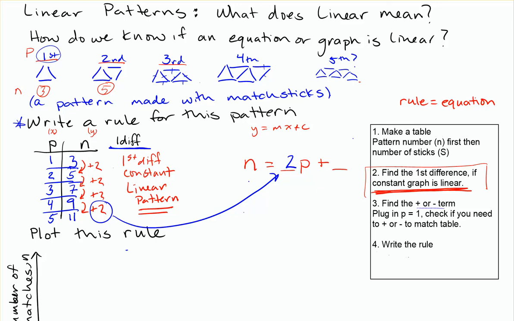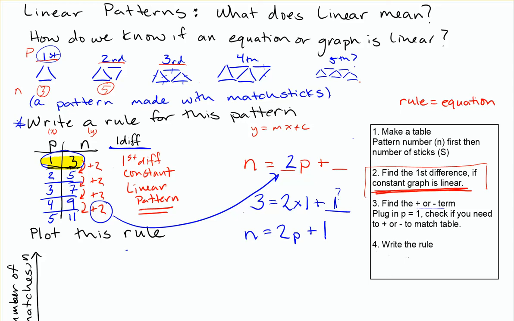So what I'm going to do is I'm going to check. Sorry. If p is equal to 1, so I'm going to use these pairs here. If p is equal to 1, do I need to add anything on to this to get to the 3 that I'm required? So let's take a look. That's 2 times 1. So if p is equal to 1, plug it in. And I need that to be equal to 3, because I'm looking at my actual table here. I know if p is 1, n should be 3, so that's what I need to get out of my rule. So checking it out, 2 times 1 is 2, plus something equals 3. So that thing I need to figure out what it is, I need to have a plus 1 here to make it equal 3. So my rule needs to become n is equal to 2p plus 1.